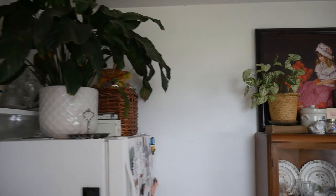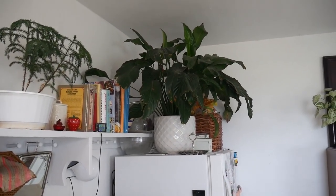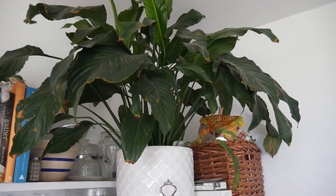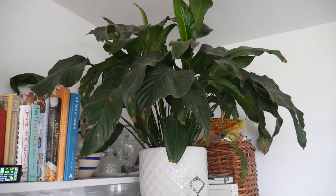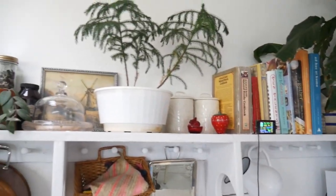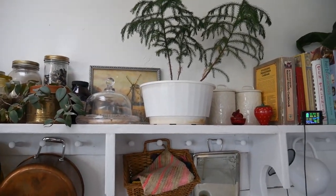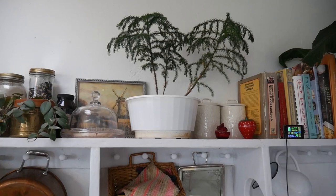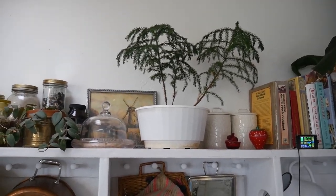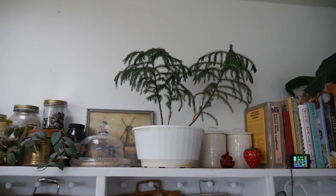So then over on the fridge, I put my peace lily up there. I really like having my peace lily there. It hides my basket of snacks, and I mean, what more can you ask for in a giant, beautiful plant than that? And then over on this shelf, I have whatever kind of tree that is. I don't know. I've been trying to remember for the last like 2 months, but my dad gave this plant to me. I would like to put it in a different pot. I just haven't found one yet that I like.